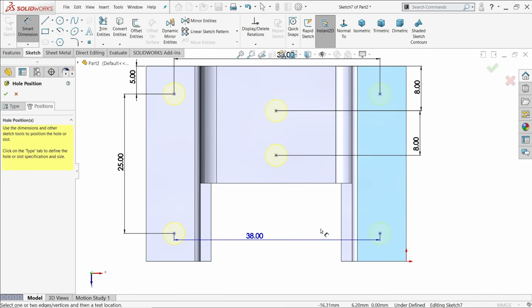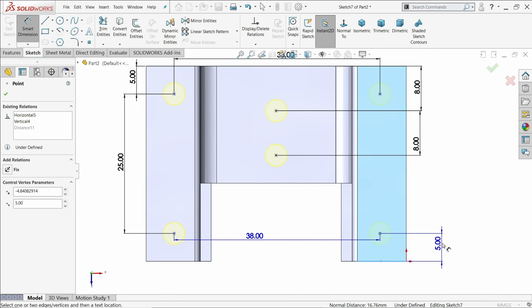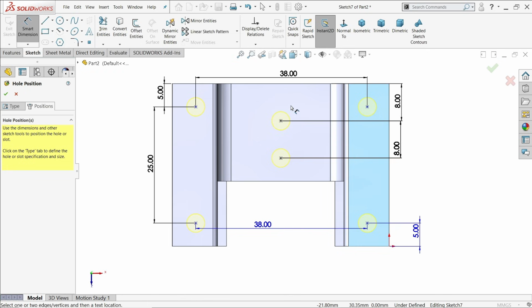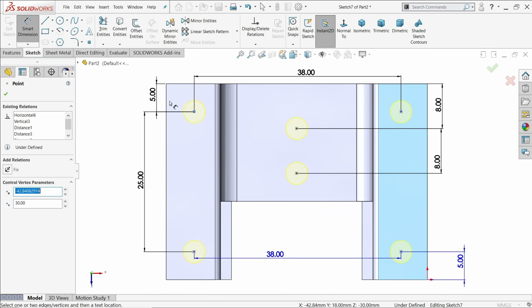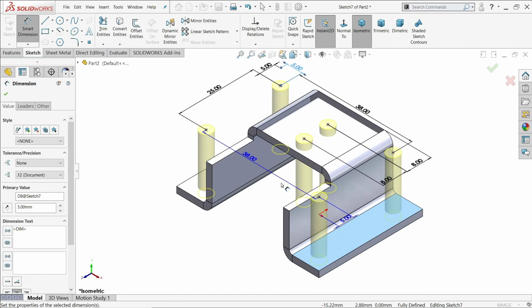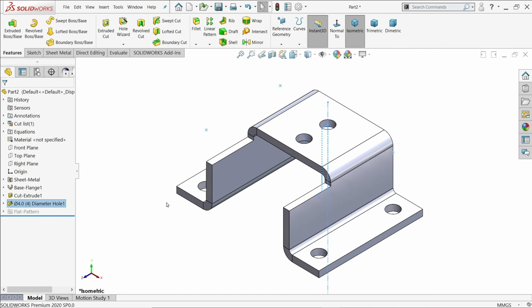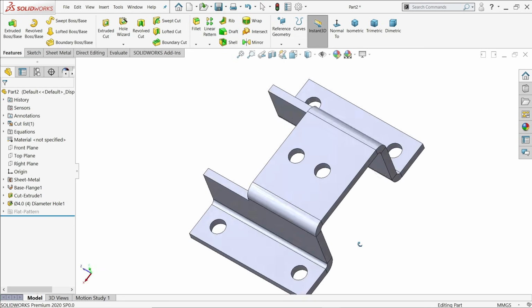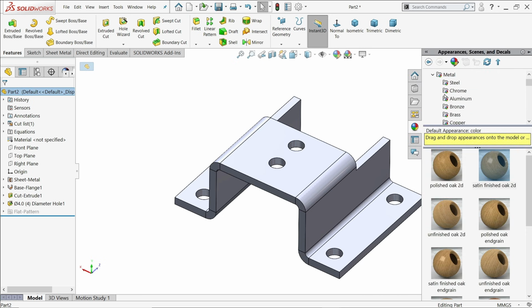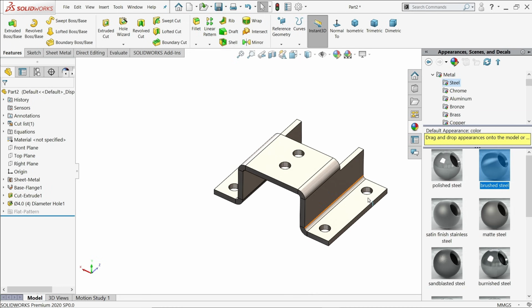Okay, it's by default. It is also by default. The dimension balance from here is 5 millimeter. Now the drawing is fully defined. Yes. Now look, the hole and everything is fully defined. Go to appearance, metal, brushed chrome.